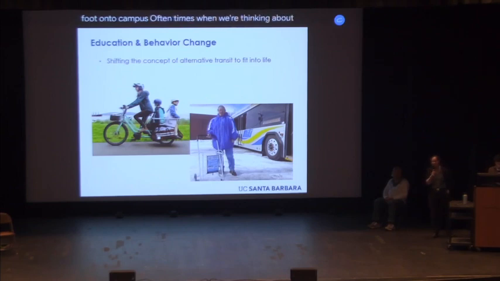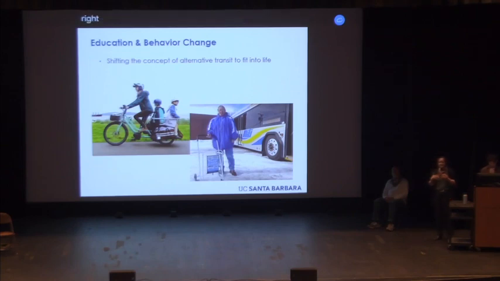Oftentimes when we're thinking about our transportation issues, we also have to think about all the other aspects of our life. Sometimes that's also shifting the perspective of what those different commutes could look like. One of the most common responses we get on the surveys that we send out each year about why people don't take alternative transportation is, "I've got to drop off the kids at school on the way in, so single occupancy vehicle is my go-to." But one of the things we've started to see more and more employees doing is getting a different bike structure and putting the kids on the back of the bike. We can drop off the kids at school on the way to biking in ourselves. So there can be ways of shifting that.